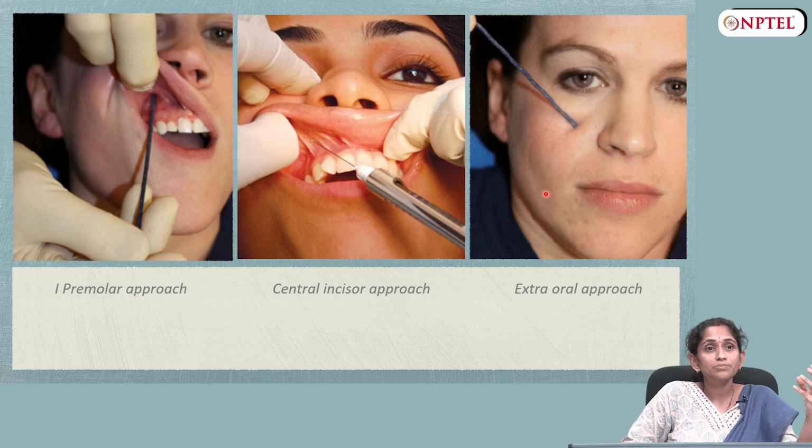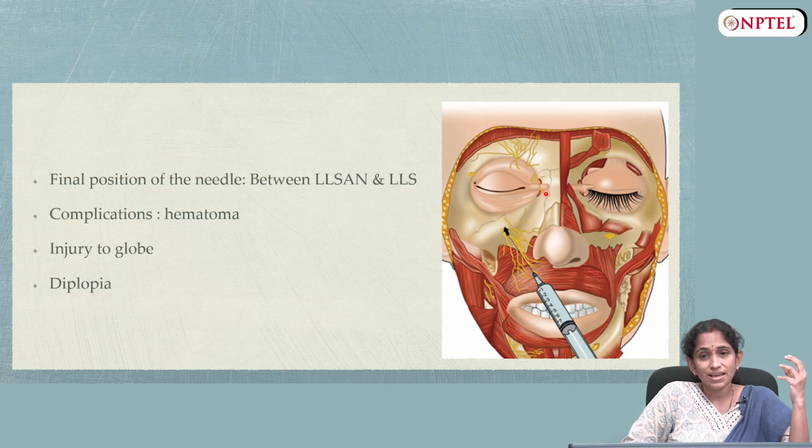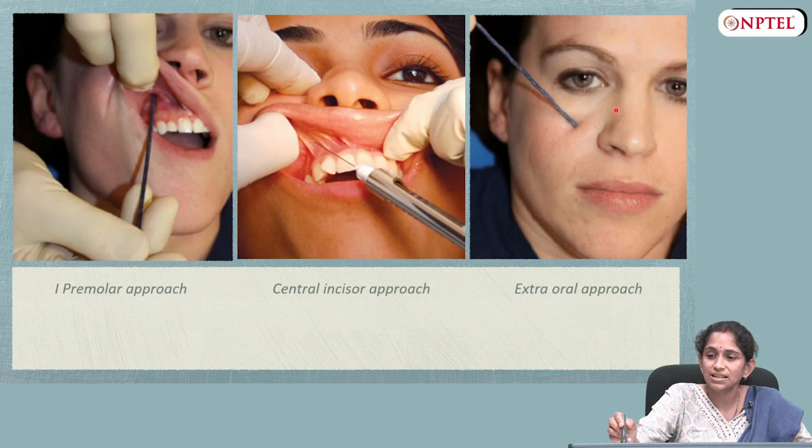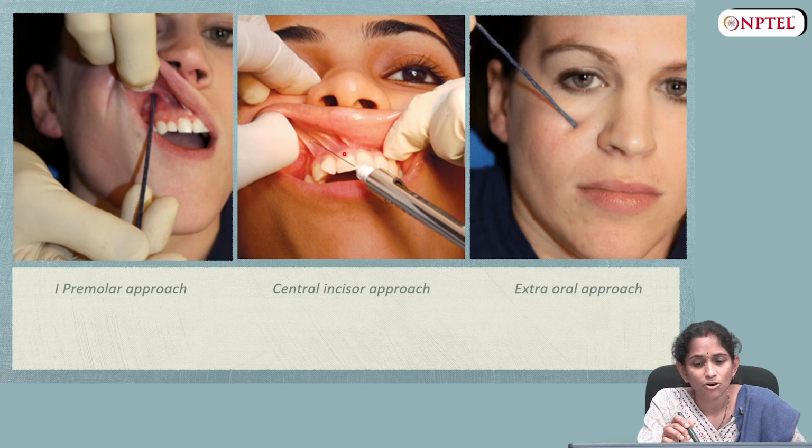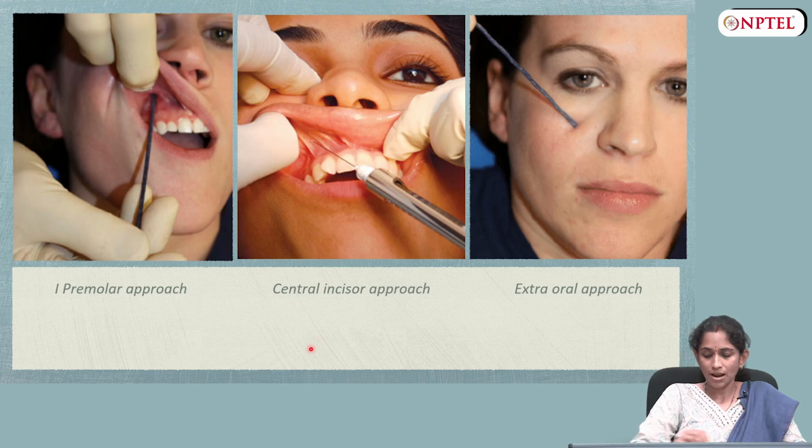The subjective symptom that the patient is going to report is numbness in all of this area, that is the lateral wall of the nose, lower eyelid, cheek, and also the ipsilateral half of the upper lip. He will say that the mucoperiosteum over the central, lateral and canine teeth is also numb, and he will not have any pain when you are trying to extract the teeth or perform any procedure on the anterior three teeth.